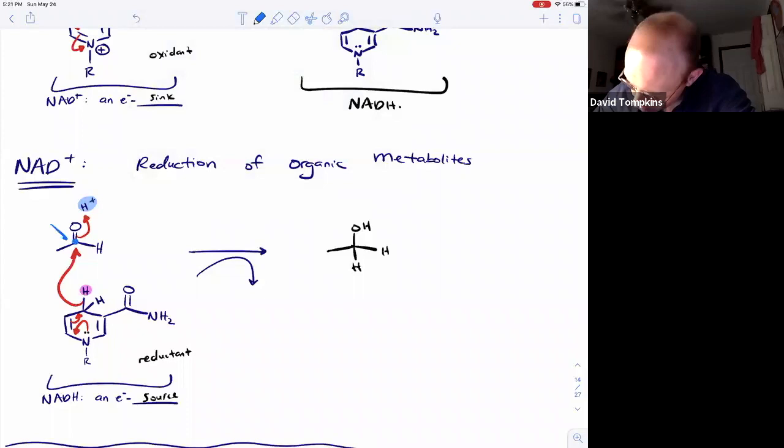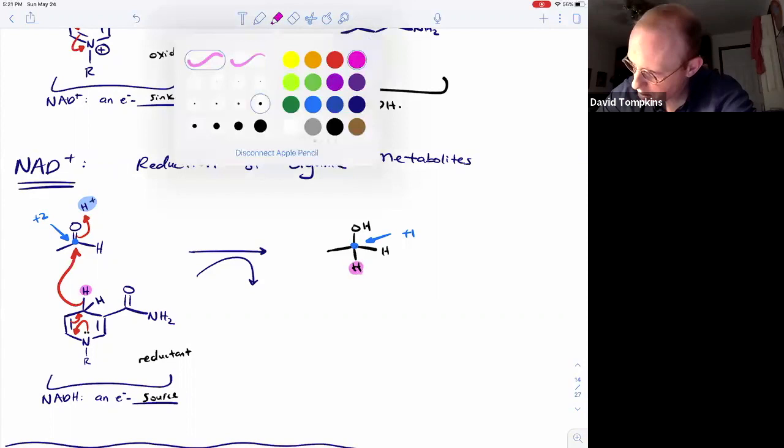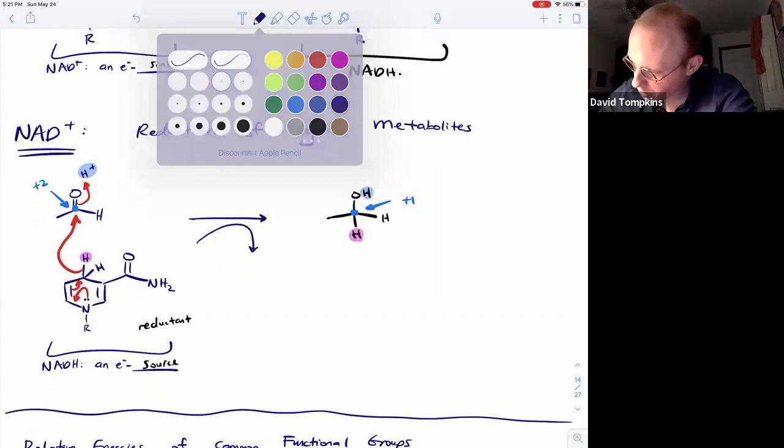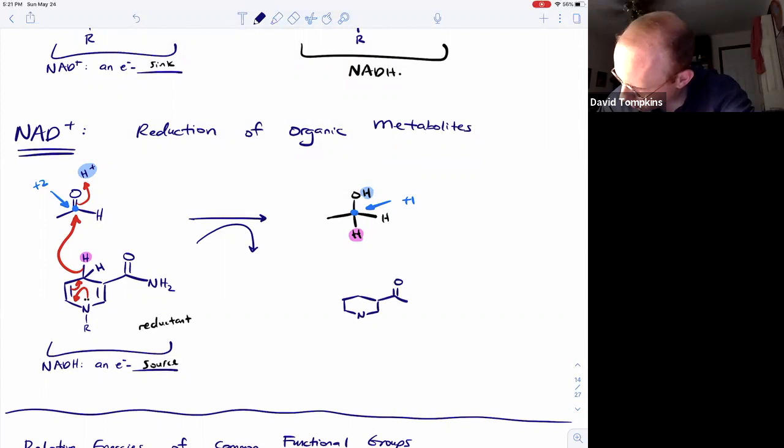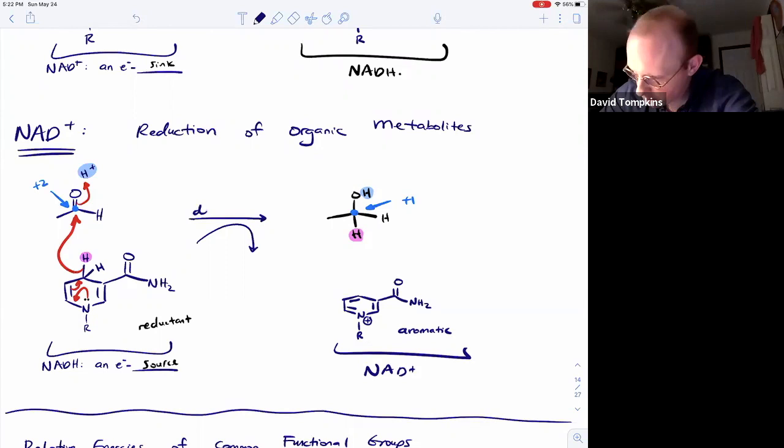And thus we have been reduced from plus two now down to plus one, where the H- is now the C-H and the H+ is now the O-H. And this reforms the pyridinium-type ring where the positive charge is reinstalled at this nitrogen, and that is now aromatic again, which is the driving force. So NAD+ is the byproduct of reduction. Once again, this is catalyzed by the same alcohol dehydrogenase enzyme.